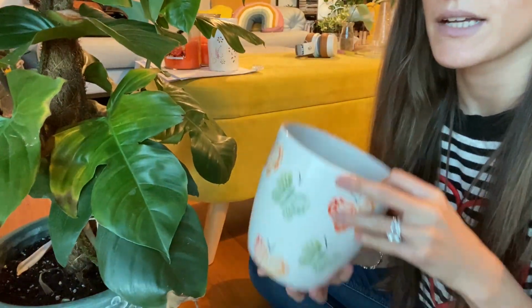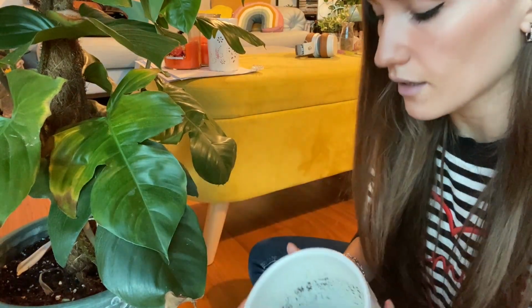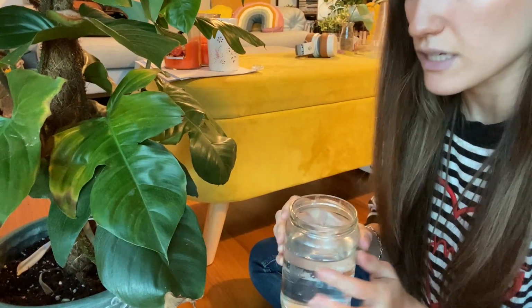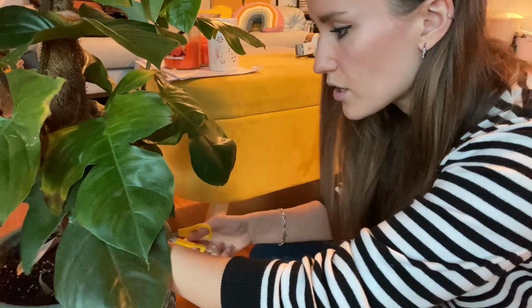I have something here to put the plant in until I know what I wanna do with it, just so I'm not leaving it on the floor. This is room temperature water. I was thinking about maybe bringing it back to life through water propagation, cutting off the roots.